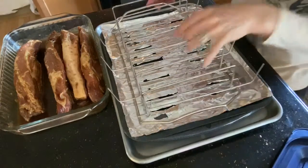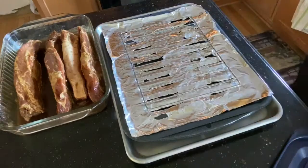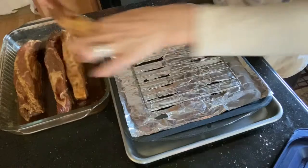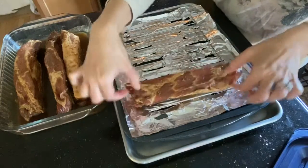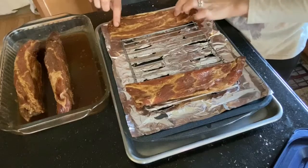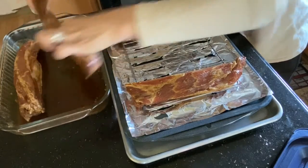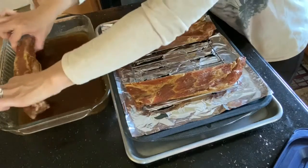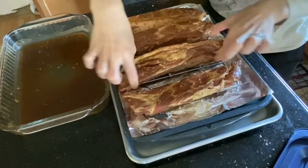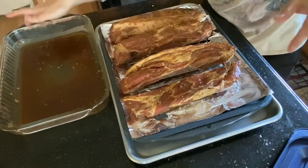This is my regular rib rack because I don't think this is. Well, you know what? Let's see if it's big enough. Maybe it is big enough. And I just don't think it is. There we go. 1, 2. I actually think that's gonna work. What do you say? Looks good, right? All right, we got all this goodness right here.